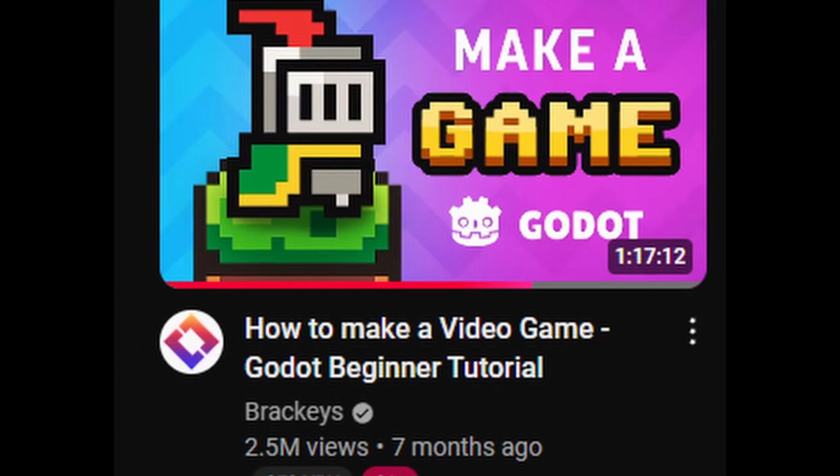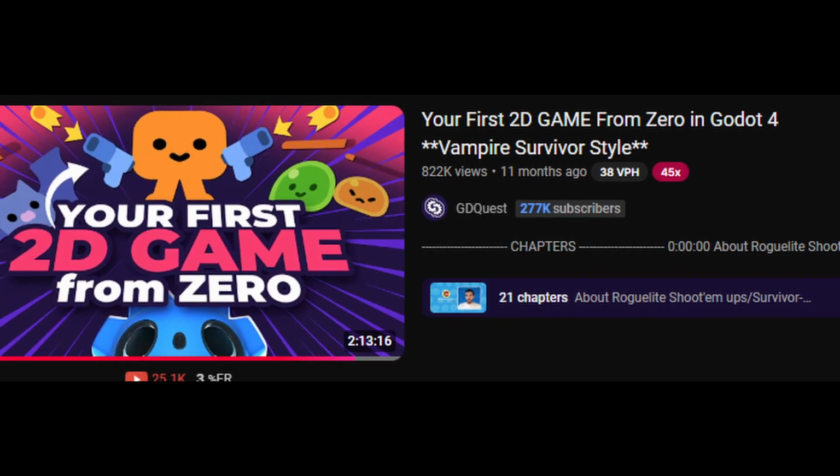But I won't go into big details about specific tutorials and what I learned, but the 2 big ones that I started with were Brackeys' How to Make a Game tutorial and GDQuest's Your First 2D Game from Zero tutorial. These tutorials were great because they really show you how Godot works, especially nodes, attaching scripts to nodes, basic signals, stuff like that, which is very fundamental to Godot. They also walked you through their code, which is very simple. There's nothing groundbreaking. It's not going to be expert level programming code, but it at least gives you the basics. It gives you a sense of accomplishment that you completed something.